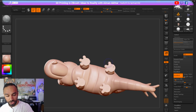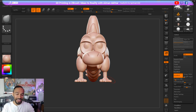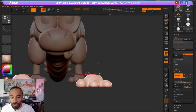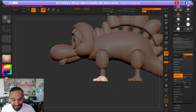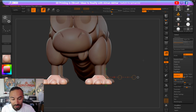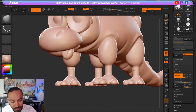All right, there we go. Smoothing a bunch of this stuff. One thing I'm thinking now that I see it, these ends of these hands are pretty small. I don't know if that's going to be too small, but it might be. Let's see what happens if we make them a bit larger. So I'm going to select those, go to my scale, just make them a bit larger. Want to do this with symmetry turned on. Give them like really Mickey Mouse gloves there. That's too big. A little bit of scale, not that much. Yeah, that should be good. Move them back into place. Dynamesh again. Let's see if I smooth those out, if I like that better. I do.